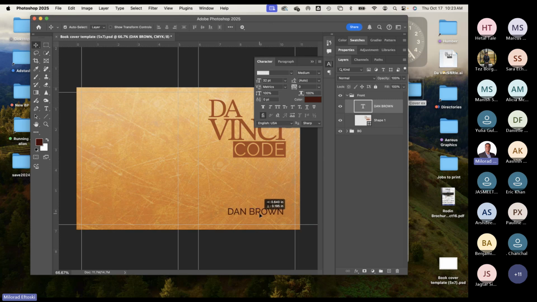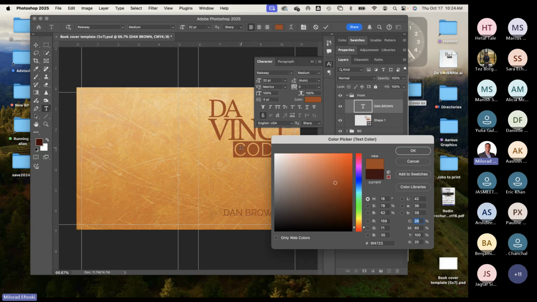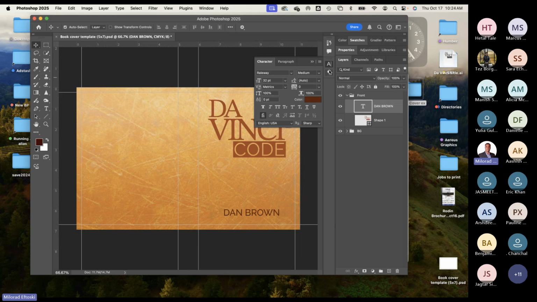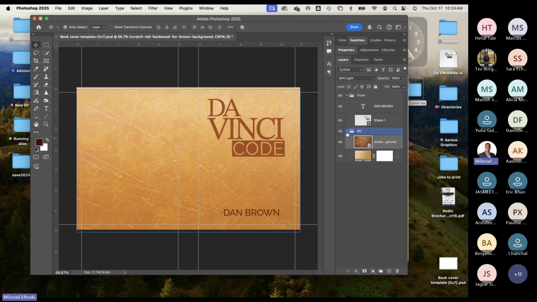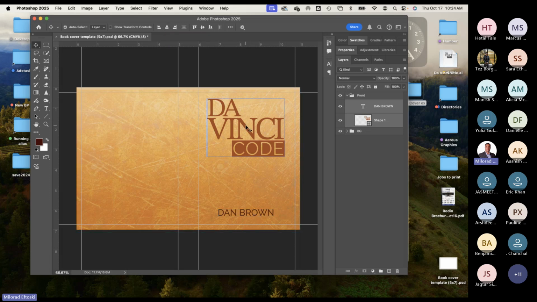Okay, so we're going to use this as our main cover here. I'll pick the same color. Maybe I'll make it darker actually. Now to center this perfectly, because these are two different layers, you do have the smart guides, but you could select both of these layers together like this. You can go up here on the alignment option and center them perfectly. So now Dan Brown is perfectly centered in line with my title here. And of course, ultimately, you can center them more this way as well.